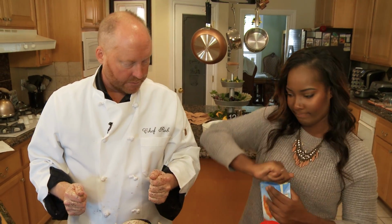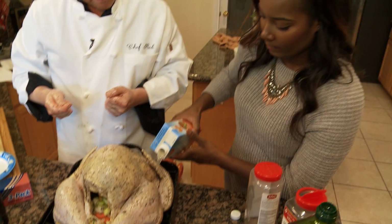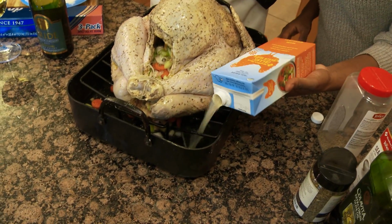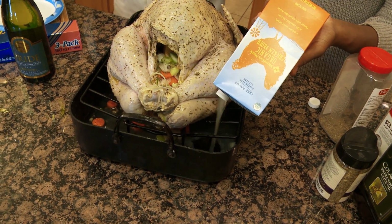Good. Broth. I'm not gonna touch it because I have all salmonella hands. We're just gonna pour the broth into the bottom of the pan. That's gonna provide some nice aromatics. It's not gonna boil the turkey, please. Sorry. He's used to me interrupting him.